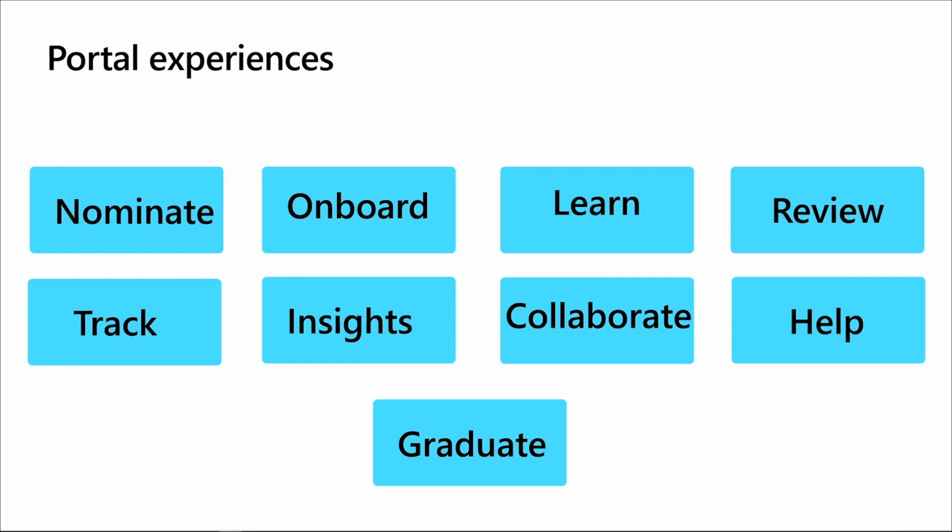Another of the great values of these portals is the capability to collaborate with the FastTrack team and your own teams. The portal is interconnected with the FastTrack internal tooling. You will be able to push comments or questions on findings during reviews and tracking artifacts, and those will be visible to the FastTrack architects working with you and vice versa, all in the context of your project.